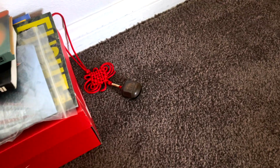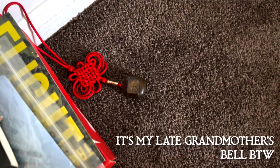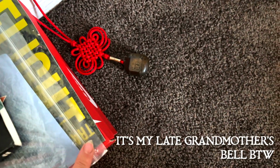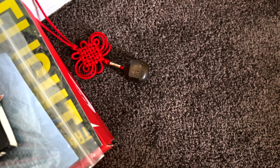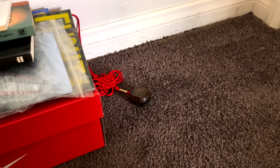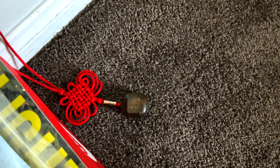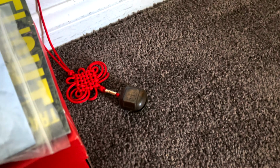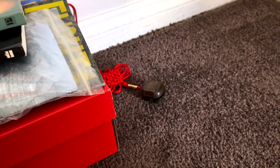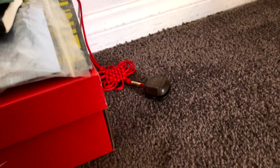Okay, so this is a bell that just made that sound. We haven't moved it at all. It was right next to this, but my sister said she didn't put it on anything. It was just on the floor because we didn't want it to ring if somebody came in the door, because it usually is on her doorknob. It's also right by her closet that I've had many experiences with, because this used to be my room. So we're going to try to figure out how it made that sound, and if it was even possible to make that sound, if it was just tipped or if it needs to be shaken or what.